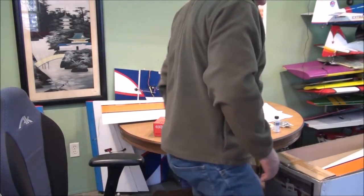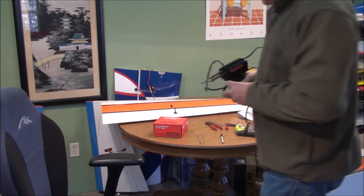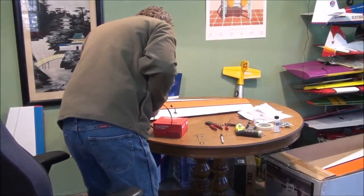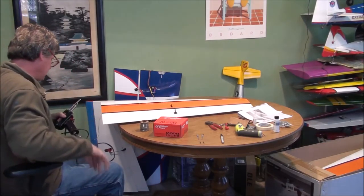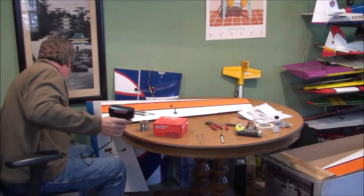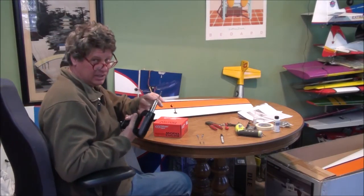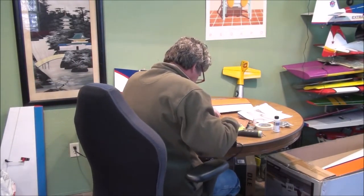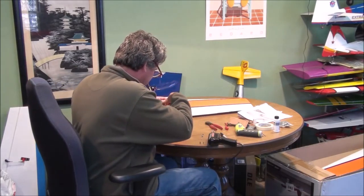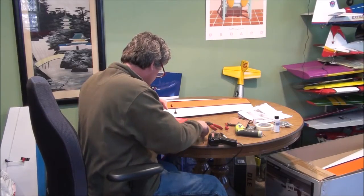First I get a little box or something to set it up on — this is an empty engine box from another plane I built. I get my solder gun out. This is a little Weller; it's a real nice gun. It works great, but the soldering tips don't last long at all, so you need to get some other tips. On my ends, first of all I tin them. I set them up and clip them onto some hemostats, rolling them up where I want them.